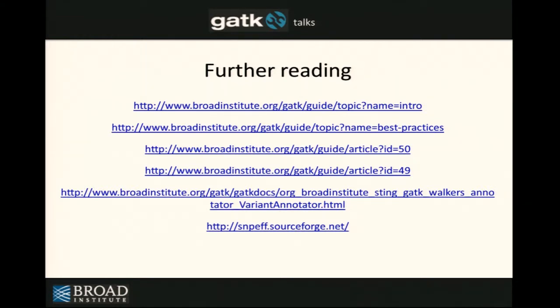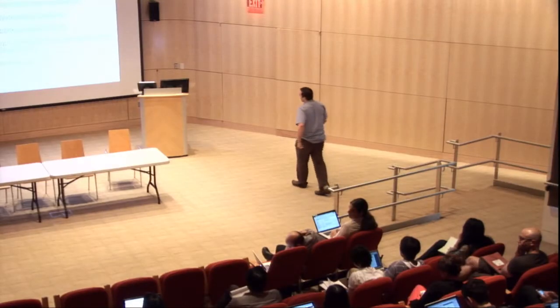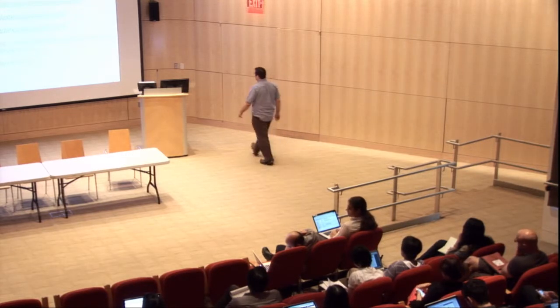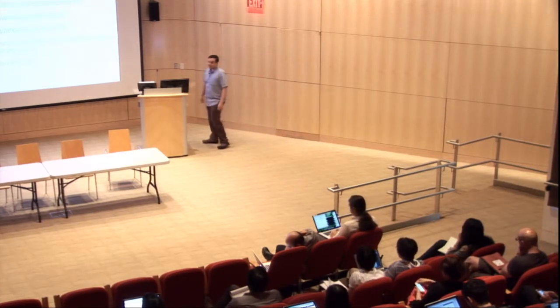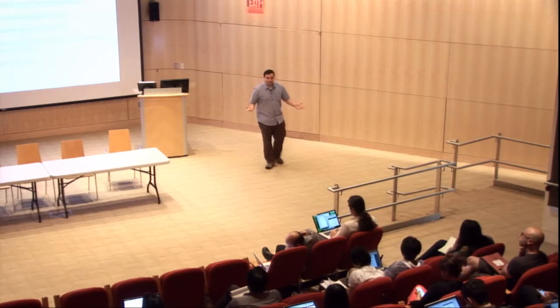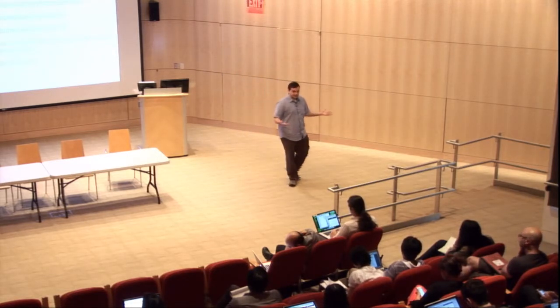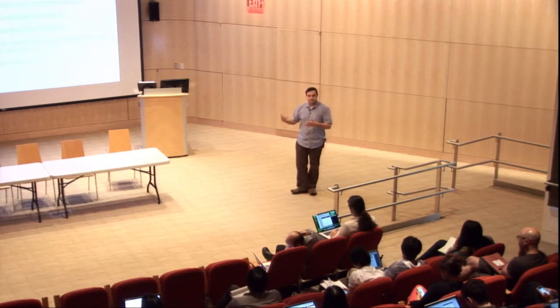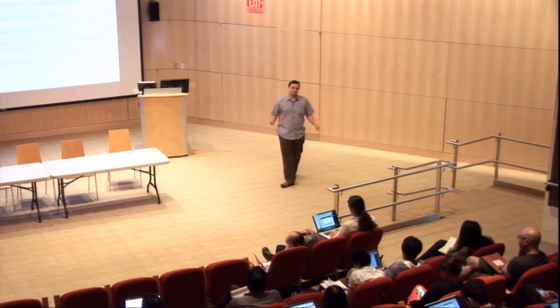What about the sequence mode? You have to write a script? I'm sorry? 100 VCFs to annotate. Mm-hmm. So yes, Variant Annotator takes in one file at a time. So if you have 100 VCF files to annotate, you'll have to run Variant Annotator 100 times, unless there's some relationship between the VCFs and you can combine them together before annotation.